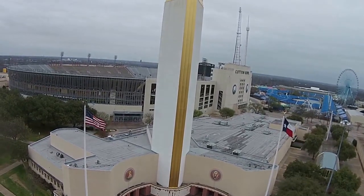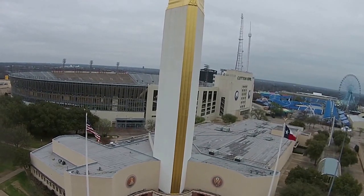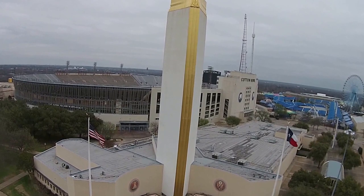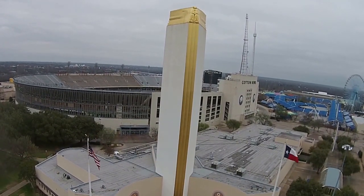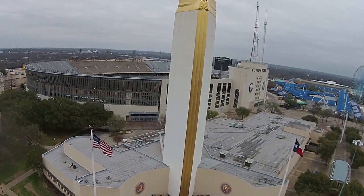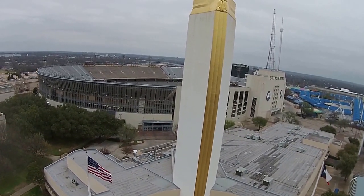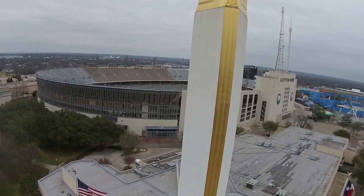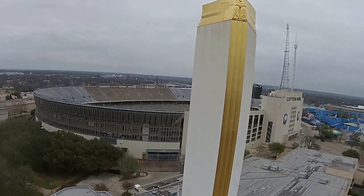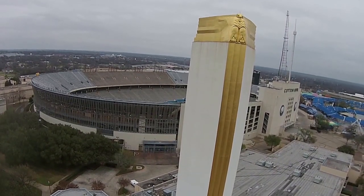This is called the Tower Building, and it is also an exhibition hall. It was recently rebuilt back to the 1936 configuration. Over the decades, many of the buildings have been restored or renovated, and possibly even renamed. Also, some of the buildings are free to visit and open year-round.